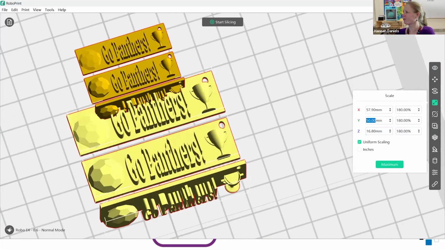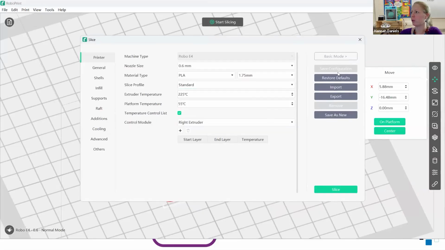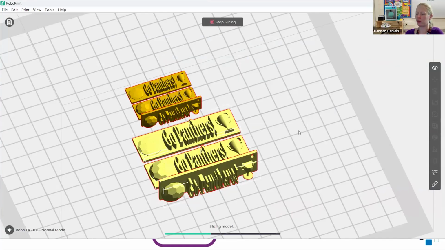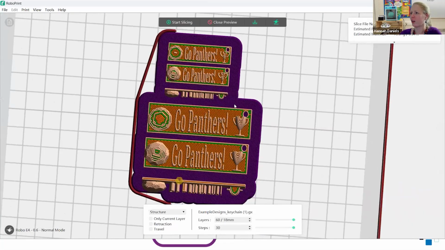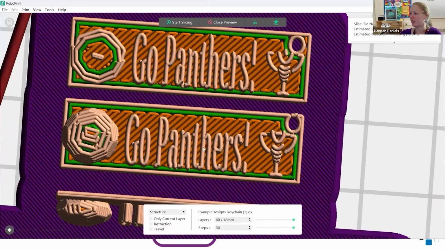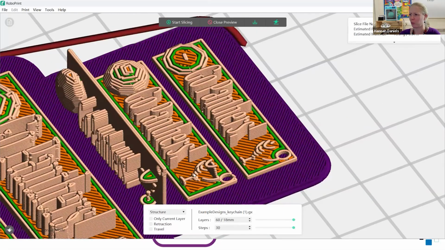I always do that. And now when I click slice this, you'll be able to see, all right, I have no supports enabled, but I do have a raft that's going to go under the models, and these are just some default things, and we'll get to take a look at what these look like. So down here, it's real rough to see that that was a soccer ball, that that is a trophy. It improves a little bit here by making the soccer ball bigger and the trophy have a little bit of a support, but I'm still not expecting this to print well. That's still too thin. It needs more support under it.